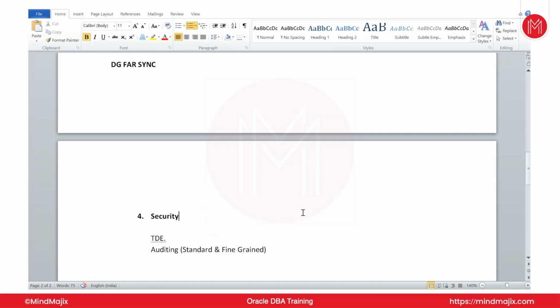If the data is compromised and somebody asks, can I see which users logged into the database and what they did? With auditing in place, we can know from what machine, which user, at what time they logged in, and what SQL statement they executed. Whoever is connecting to the database, whatever they are doing, everything is logged into the auditing.